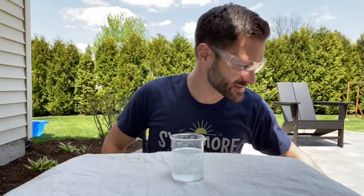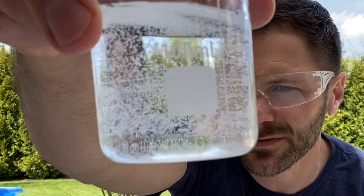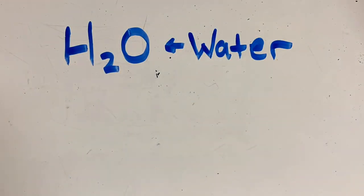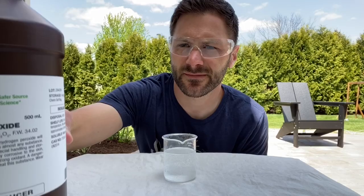Basically it has to do with the chemical that I have in this beaker right here. It's just a clear liquid. In fact, if I didn't know any different, just by looking at it, it looks like water or H2O. But this is different than water — it's not H2O, it's H2O2. Hydrogen peroxide. Something you might have heard before.